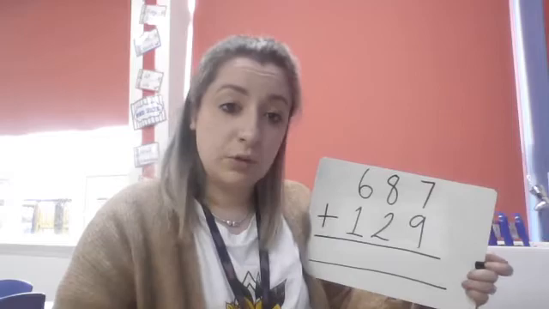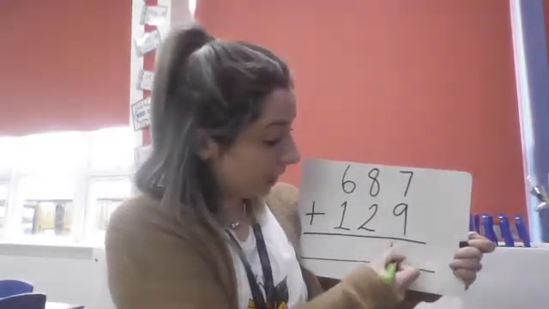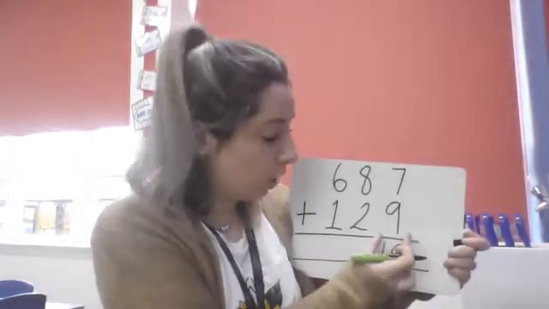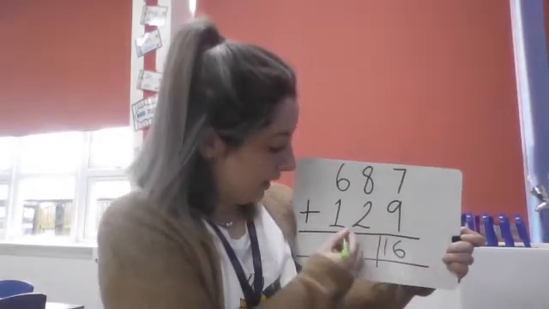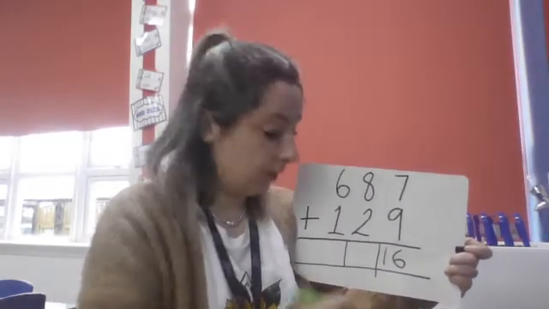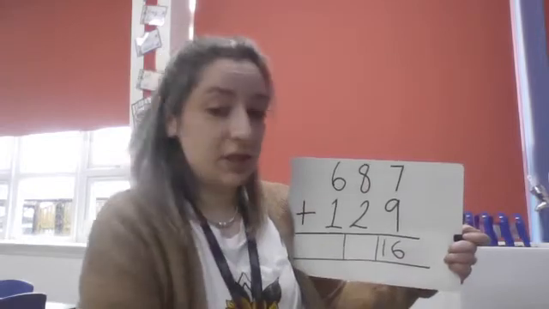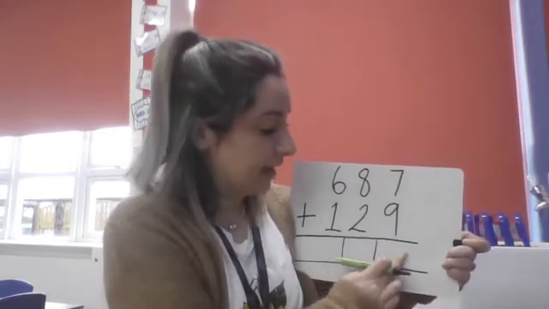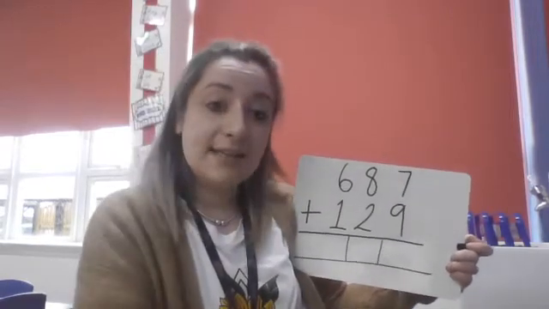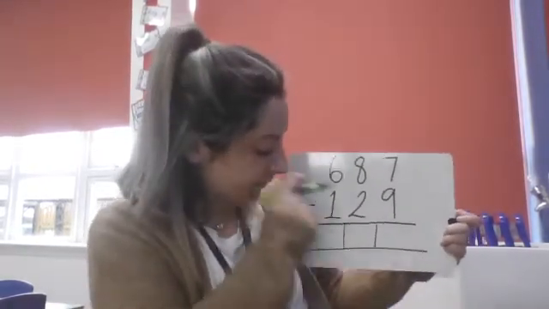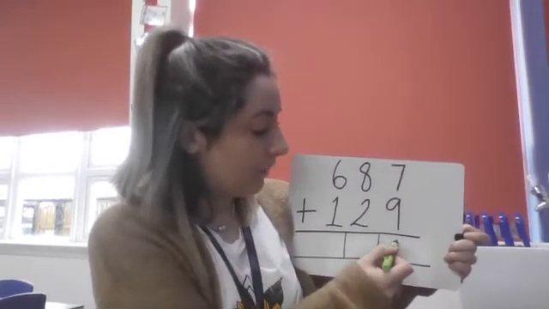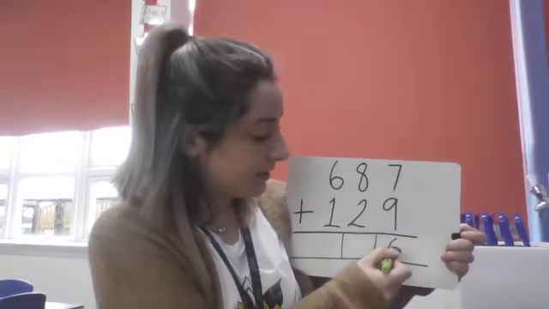It's the number that comes before 17, which would be 16. Now we're not going to do that. We can't squeeze in numbers. There's only one number which is allowed in each section, just one. And if we have got a 2-digit number for our answer, we can't put both digits in that section. What we would do is carry over the 10 into the next column, and we would keep our ones in the same place.